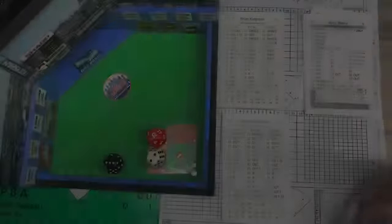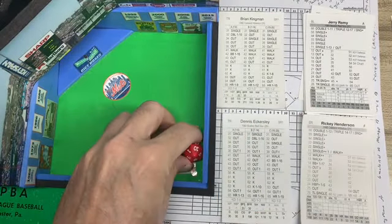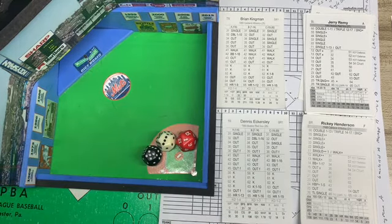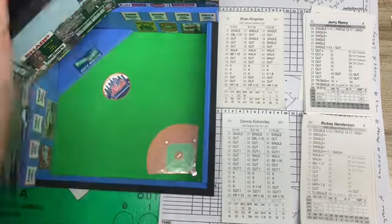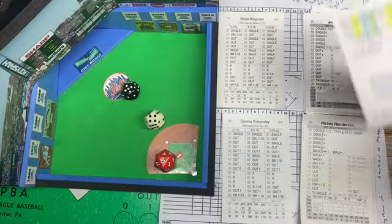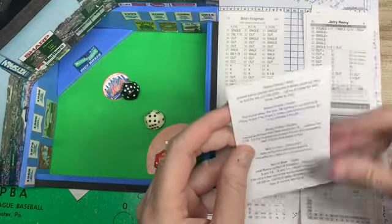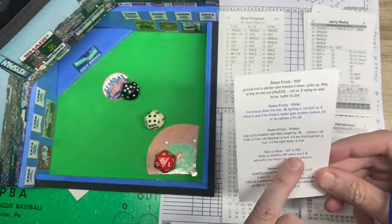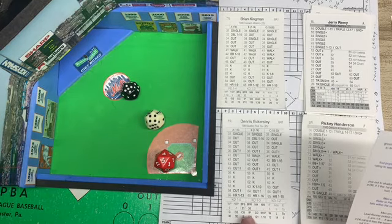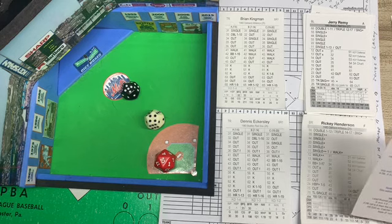So Guerrero's on, and here's Ricky Henderson. So again, Eckersley can go 31, and he's gone 27, so he's still good. We're going to play this through. It's 1980, and that's a 54. That's going to be a 54 chart check with a runner on base. Wild pitch or pass ball. If a 5 is a wild pitch, and it will be, his wild pitch rating is... Let me see, wild pitch rating. Can't find it, all of a sudden I'm blind.